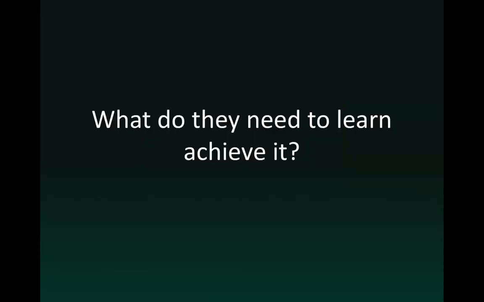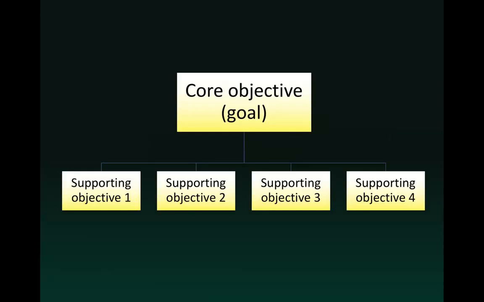Once you've defined your overall goal, then you have to stop and think about, well, gosh, what do they need to be able to learn in order to achieve the core objective? What smaller pieces of information do they have to acquire so that they can put it together to achieve my goal for them? You write down these smaller bits of knowledge as your supporting objectives. So for a 1-hour teaching session, you generally need between 3 and 5 supporting objectives. These supporting objectives, think of them as smaller bits of material that the trainee needs in order to put all of this together to achieve the core objective.